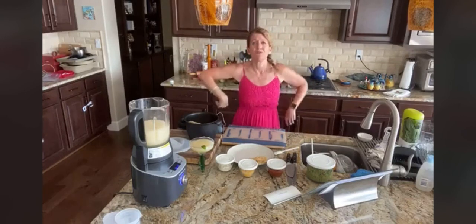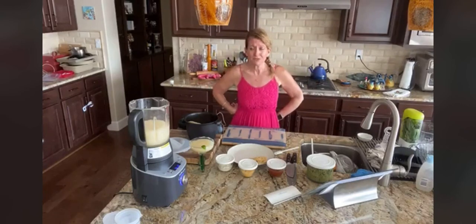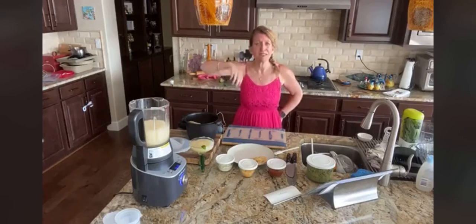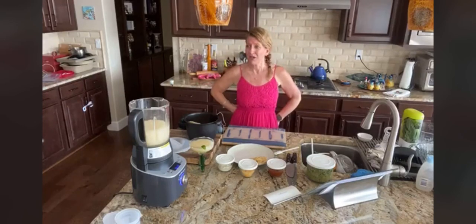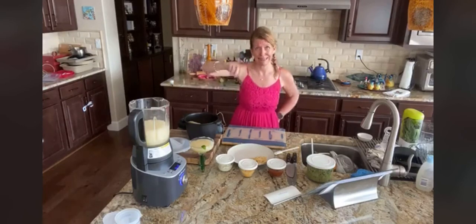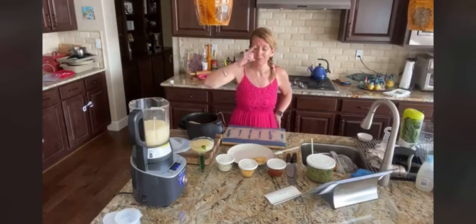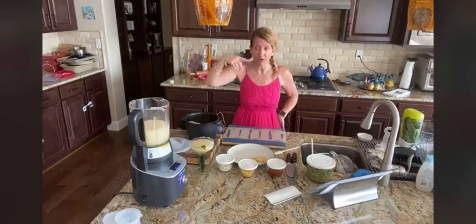And again, if you don't drink, that's fine. Make yourself ices in this thing. Make yourself frozen lemonades in this thing. Make yourself frozen coffee in this thing, and you will get this perfect ice perfection that I'm talking about right here. There's so many things you can do with this blender.